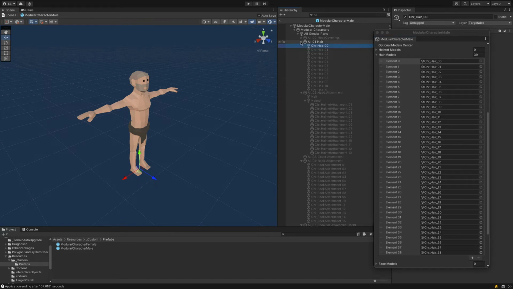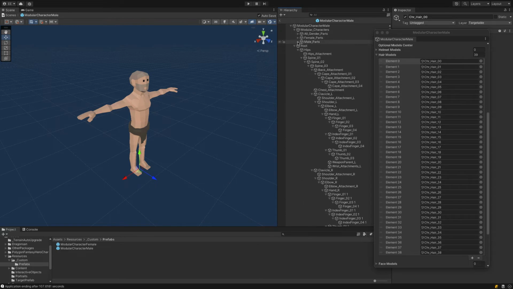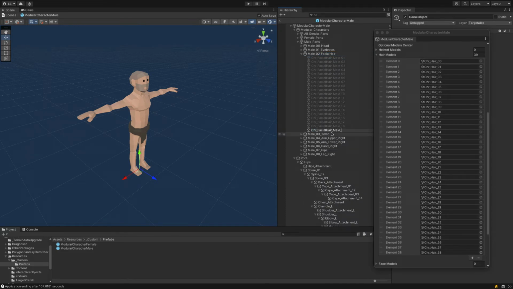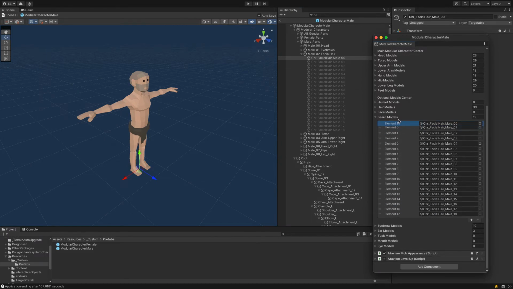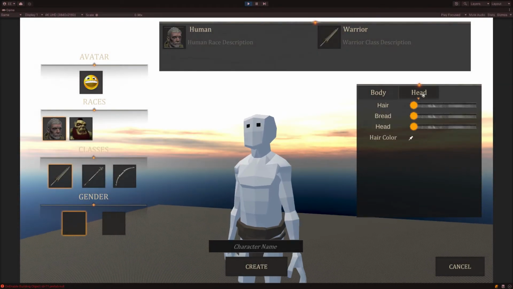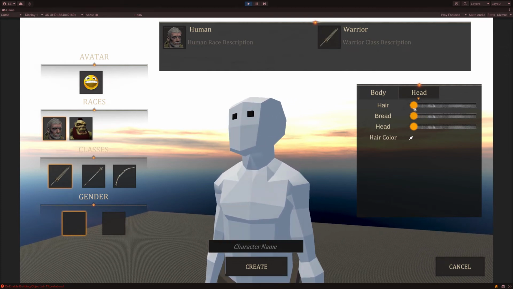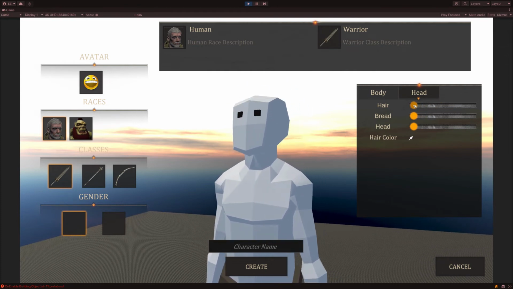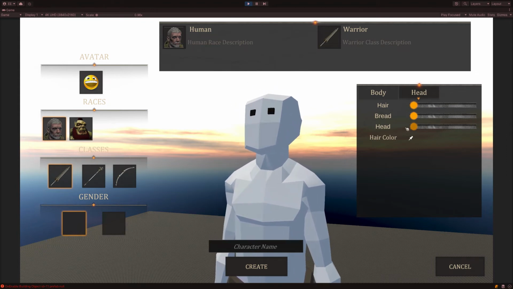And we're going to do the exact same thing to the beard. If I can find it. It's in here somewhere. And of course, I'm only doing this for the hair and the beard, but this is just an example. You, of course, will do it for other elements within your model. So now that this is done, let's take a look at how this worked. I'll choose the head, slide the bread to the right and to the left, and look, it's empty. Same thing with the hair. Now I can choose to have no hair and no bread. We're all good. The head's fine.